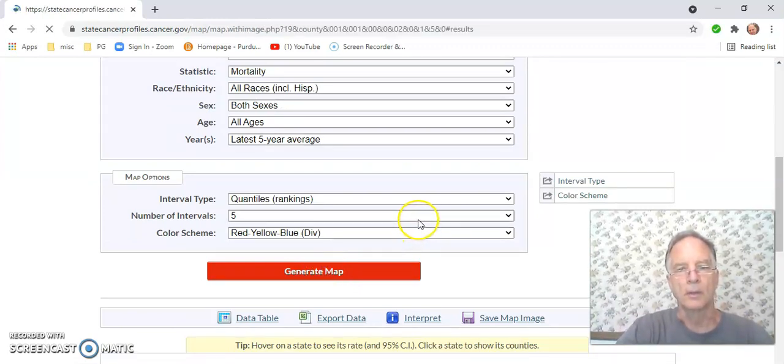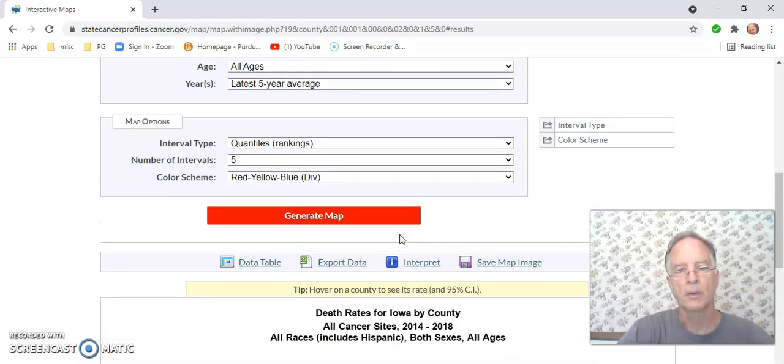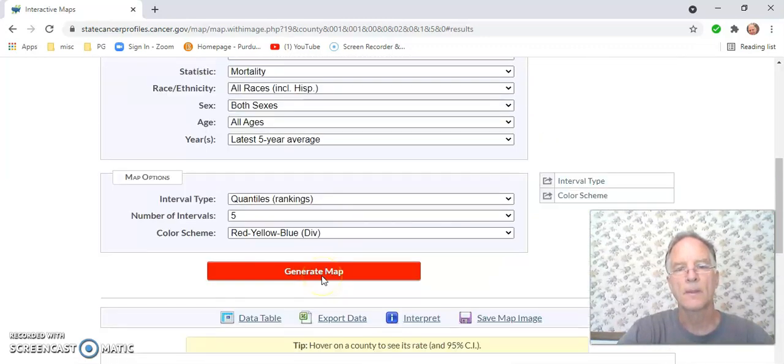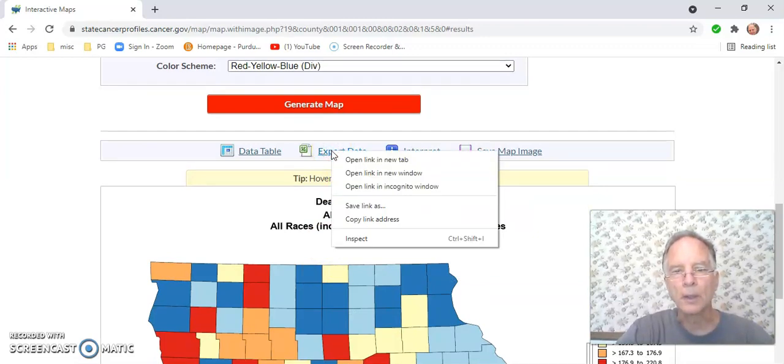And you can copy the map for your report and paste it into your document. Might be a nice addition. And the color coding: blue is the lowest rate, and dark red or orange, the highest rate. And click on or right click and save.